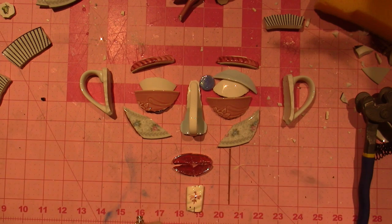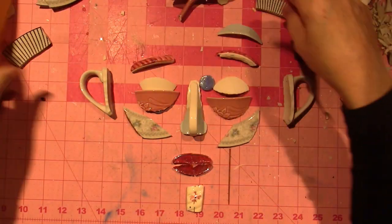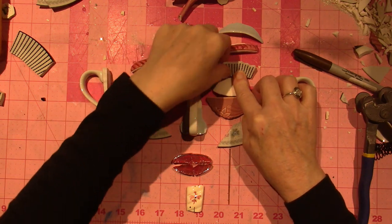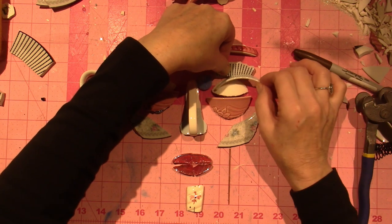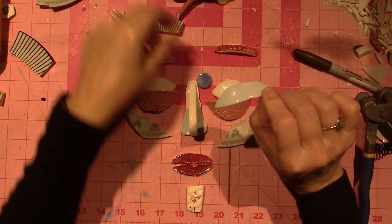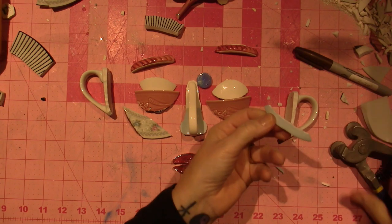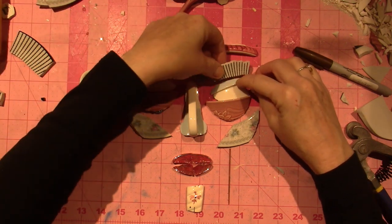So I feel like I have something to work with. I'm going to go away and I have to really decide, because here's the other thing I could do with the eyelashes. I was really liking this because the way it sat — because it's on the lip of the back of the plate — the way it sits, it kind of sits up like this. But that means that I would have to try and fit it. I could do it — I could cut along here. I think I'm going to make an eyelid that wraps around the eye and put the lashes on top of it.